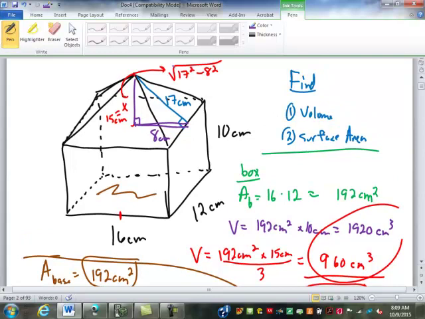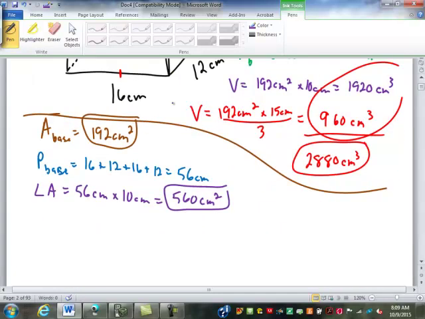Then what we have up here is the lateral area of the pyramids. Problem is, it's not a regular pyramid, so we cannot do a perimeter of the base times a slant, because this slant is going to be different from this slant. So what we have here is just triangle by triangle. This is 12 by 17. So this is triangle 1.